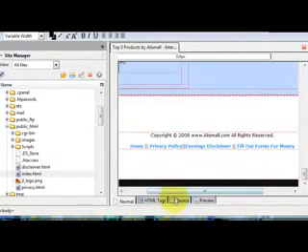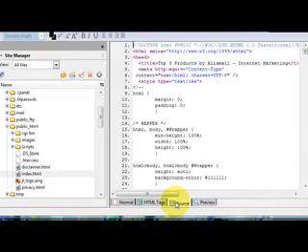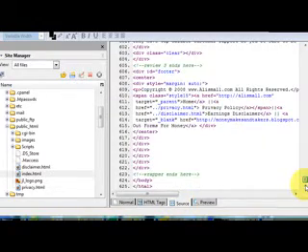So you basically have to get there through the source to do that. And then we find the end body tag, which is always towards the bottom right there. It has a caret, which is the tag, /body, and then you enter your cursor there. You hit enter once, and then you paste the code.